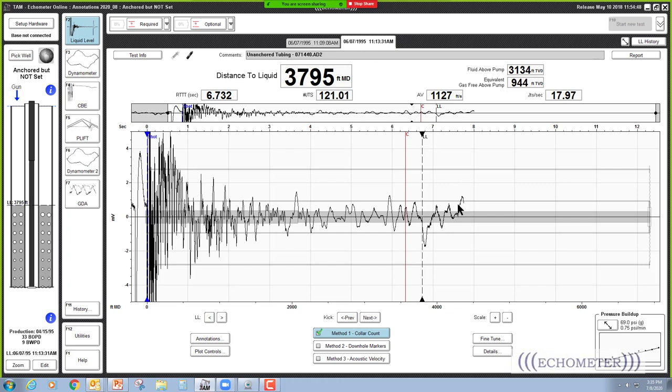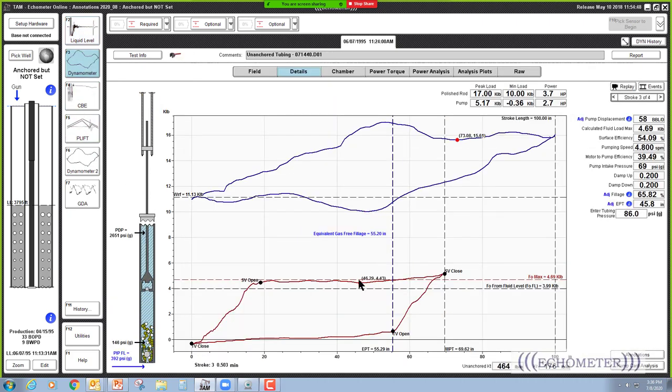And we stopped the acoustic trace a second after you picked the liquid level. So probably down here somewhere is the actual liquid level, down near the pump. The liquid level probably wasn't selected right. That's what I would guess is wrong with this data. So more likely the acoustic trace was stopped too quick, and the liquid level is probably down here, and that's probably why this line out here and that line don't match up.